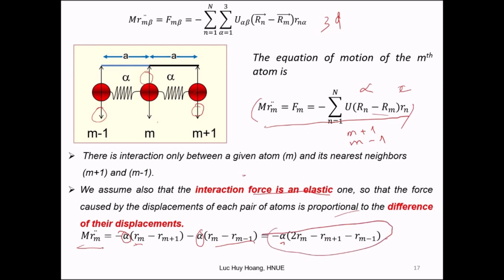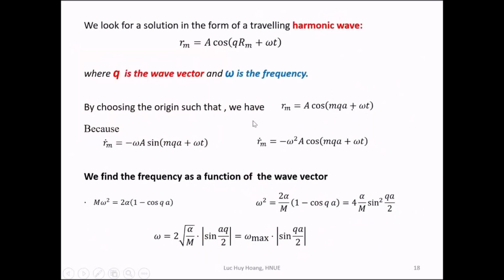So now it's very simple, right? And as I said before, Rm is the displacement, and the displacement, you can see from the video before, we consider this a transverse wave because the atom vibrates perpendicular to the wave propagation from left to right. Okay, so because the displacement will travel, therefore we can find the solution in the form of a wave for Rm.